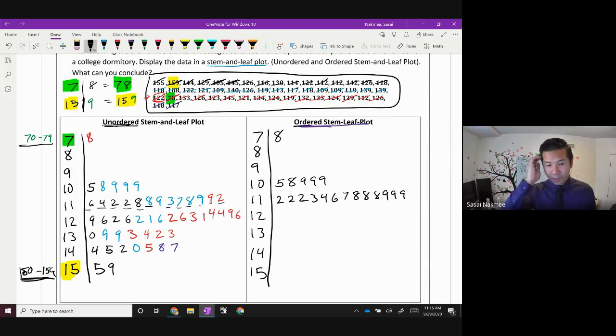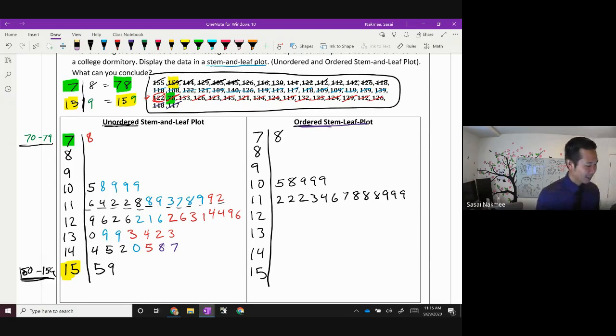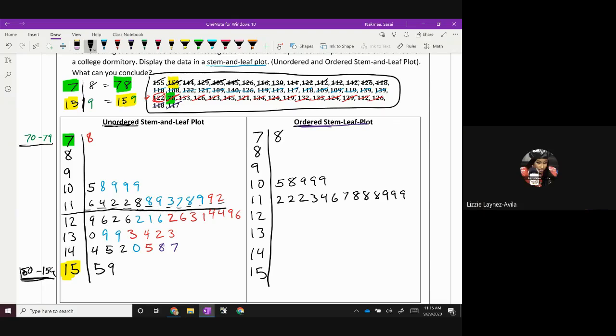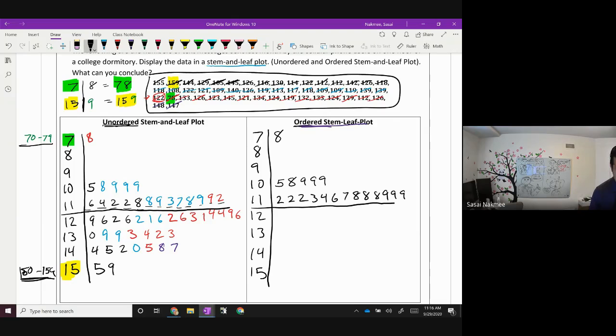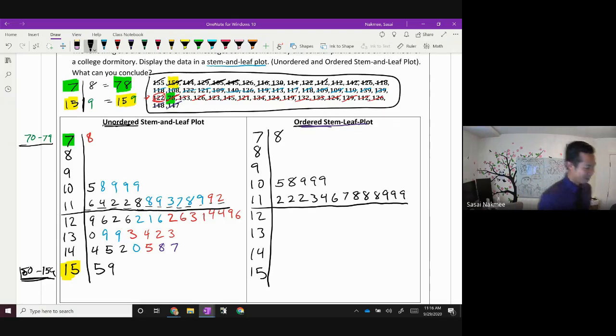Where'd you get that from? I'm lost. All right, Lizzie. Where'd I get what from? If it's from the left-hand side, that was me going through all the numbers up here in the top. Okay, so we're repeating what we did on the left-hand side? Yeah. All I'm doing now on the right-hand side is you see all the numbers I have here that I wrote from the beginning part? Yeah. I'm just putting them in order now. To get this part right here, I just took the numbers I got from earlier and just put them in order. Okay. Yeah. Thank you. No problem.